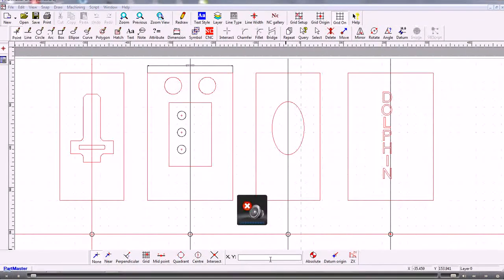In this movie, we'll show you the horizontal machining center simulation within PartMaster. We've started off in the CAD system. We can draw using our own 2D CAD system, or we could import a DXF or an IGES file, and we can extract the views that we need from either of those files. Having got those individual views, we can pass those through into the machining software.